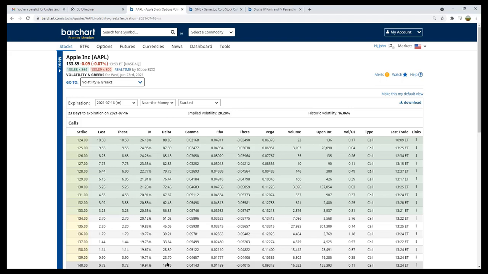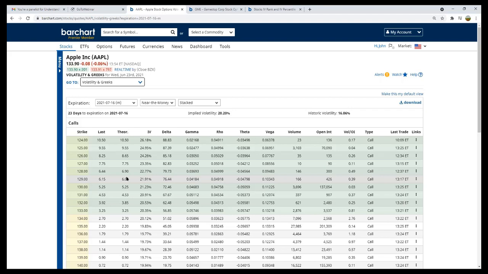The other cool thing that Barchart does for us is we'll take all those Greek variables and compile them together, and we'll give you a theoretical value. And you can see that is what is here, okay? We talked about low IVs or high IVs in terms of setting a strategy, but when you go to put your bid or your ask in, what is nice about the theoretical value is it tells you what that option is worth. So you can set your bid or your ask close to that theoretical value.